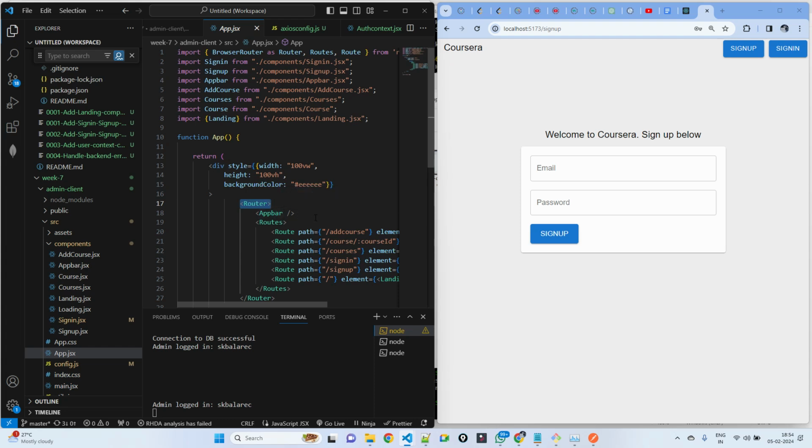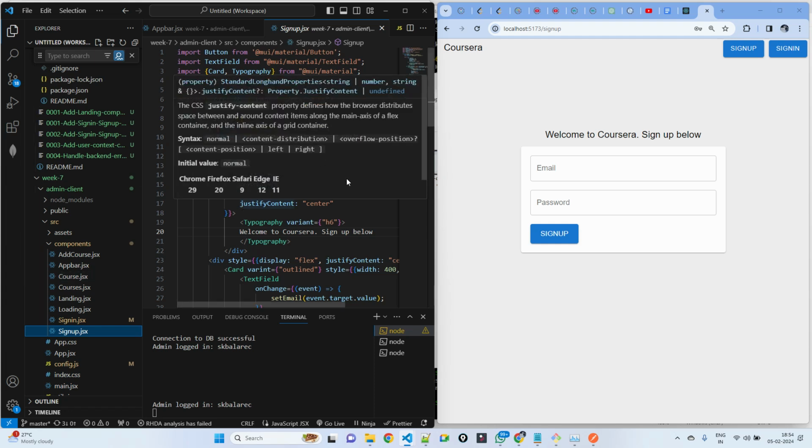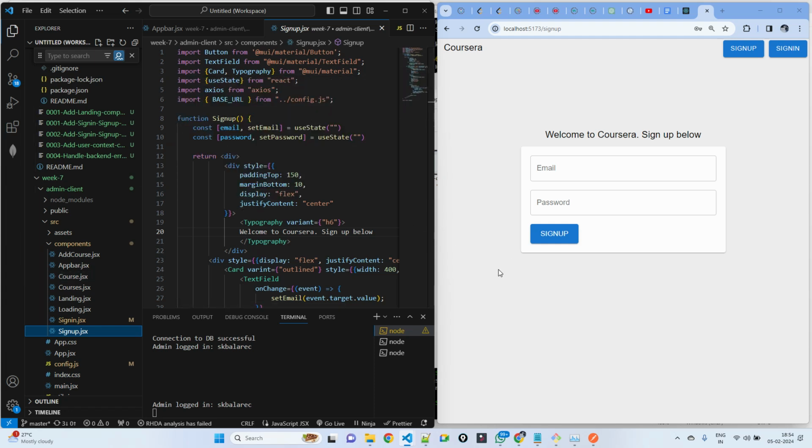So you use navigate. What I'm doing when I click sign up is calling the sign up route. In useNavigate, what you are doing is navigating to the corresponding route. Which route are you navigating to in the app bar?